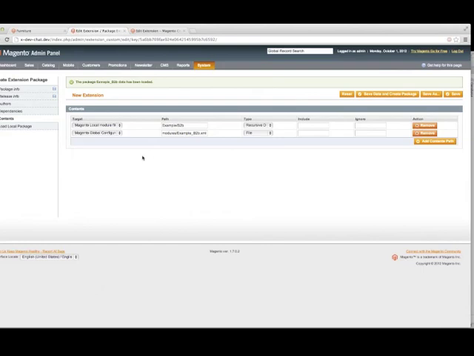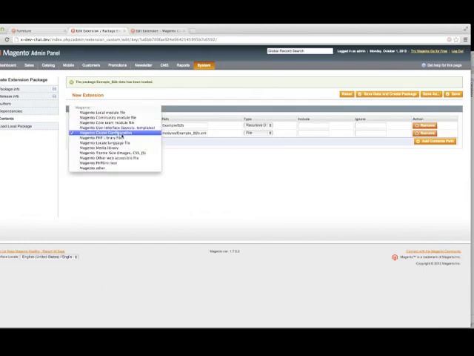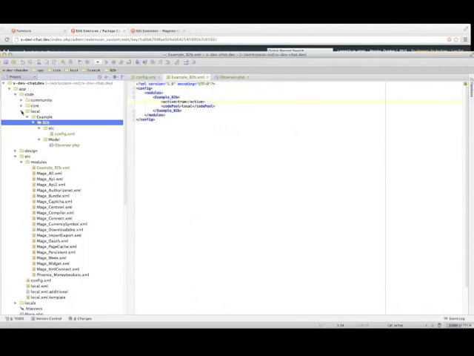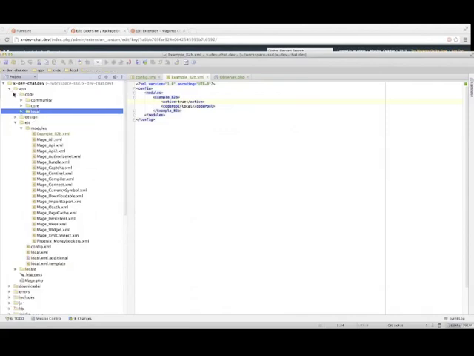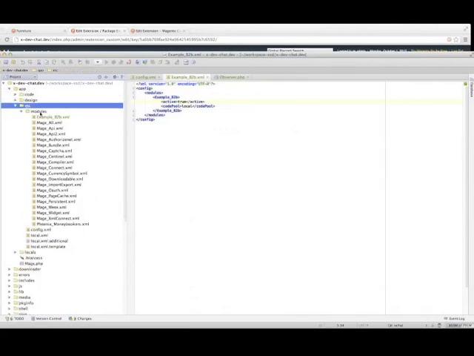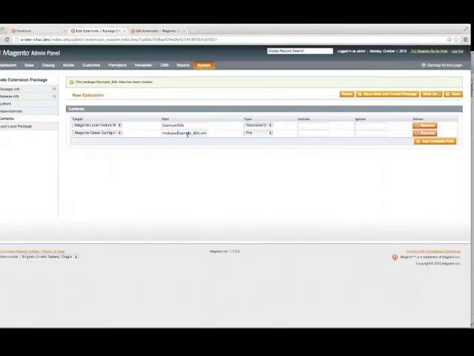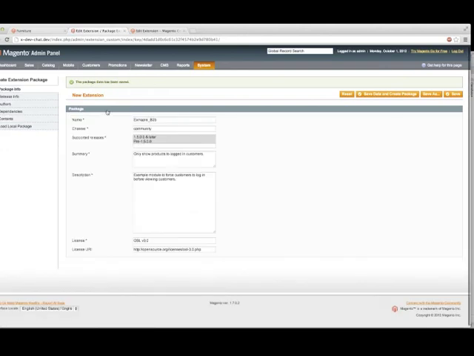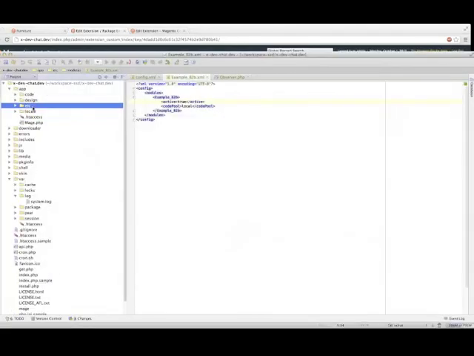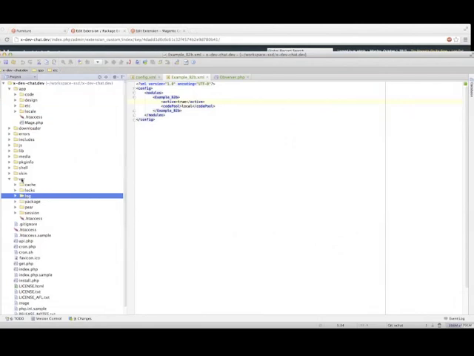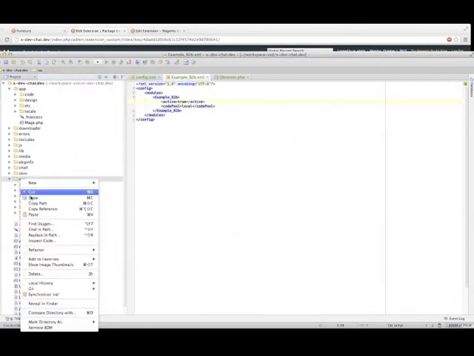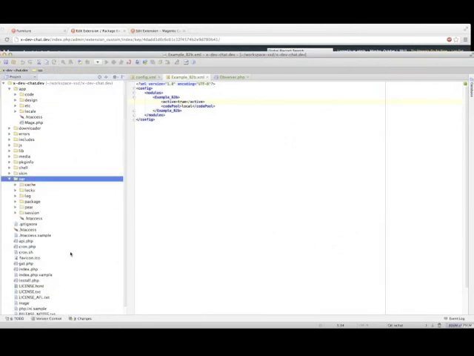And we have one additional file we need to add, and that's a global configuration file, which is mapped to the etc directory here. So I want to add module Example B2B XML, which is this one here. And that's just a single file. And once I'm done, I can simply save the data and create the package. And there we go. Now the extension is saved to the var directory. And I'll synchronize it here.